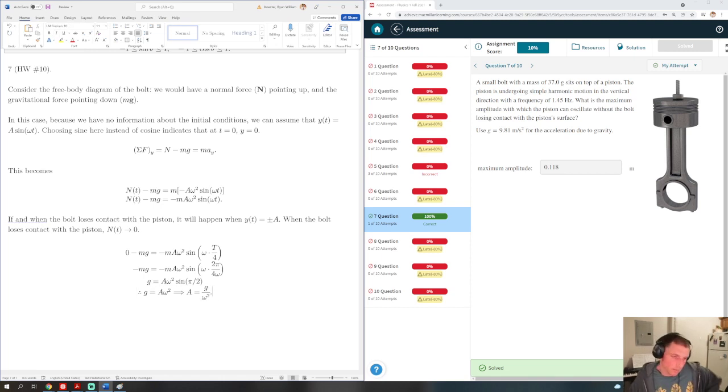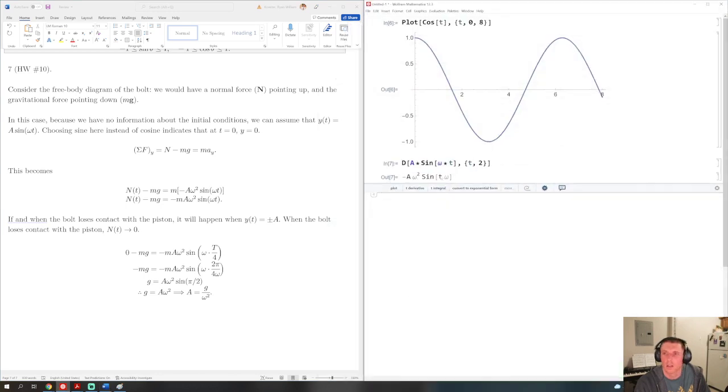Okay, so let's see here. So if it were cosine, then N of t equals 0 at 0 T or 4 T. Oh, geez, it's too late to be thinking about that stuff. But we can plot it. We could just see, like cosine is 0 at... Is it still 1/4 of the period? Because it's like 1.57 here, and the period is 2 pi. So I think it still happens at T over 4. Somebody sanity check me here.